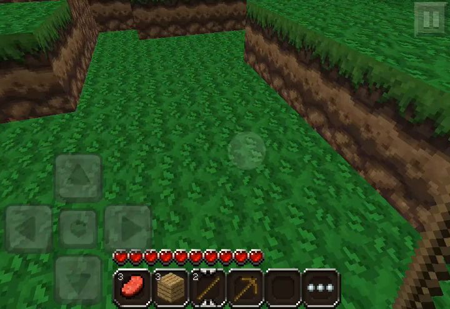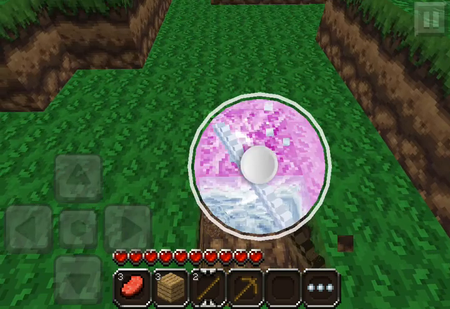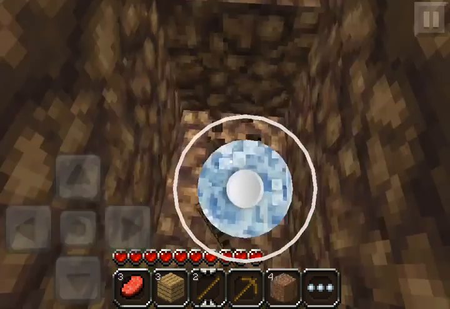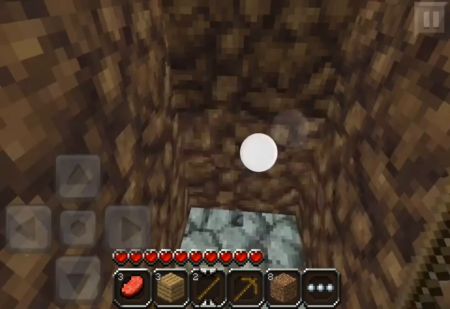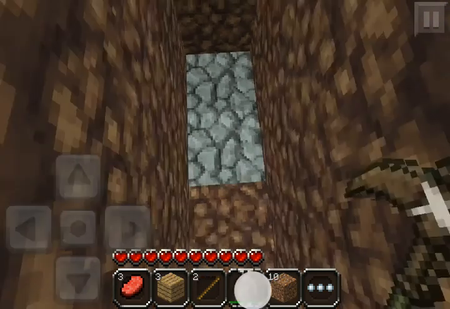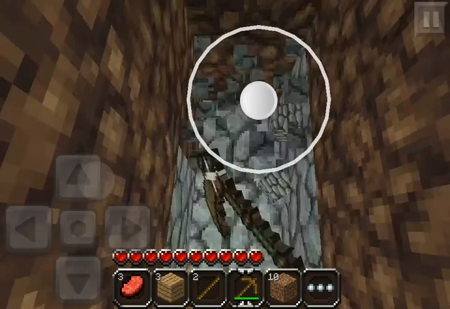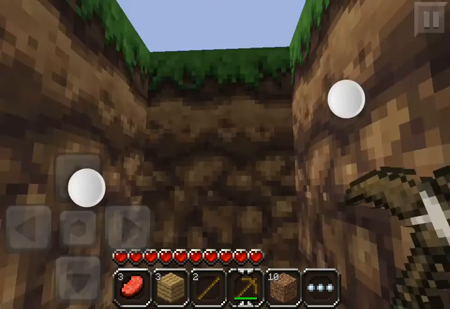And then you want to start a little mine. So dig 3 blocks off the surface, and then dig like that, and then like that, and then like that. And then pretty soon you will hit cobblestone, or just stone. It's cobble after you mine it. So you want to mine 3 of those. 1, 2, 3.